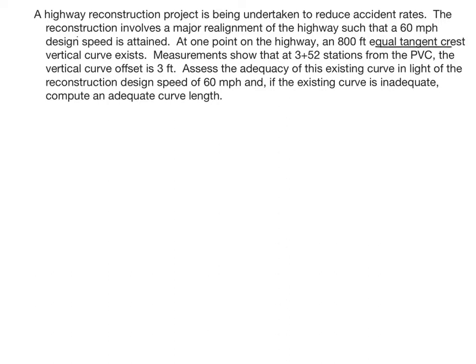It's an equal tangent crest vertical curve, and in this class we're going to typically be dealing with equal tangent curves. It's an 800 feet equal tangent vertical curve, so that means the length of the curve, L, is given to us as 800 feet. Measurements show that at station 3 plus 52 from the PVC, if you want to convert that into distance in feet, 3 plus 52 station will be 352 feet from the PVC.